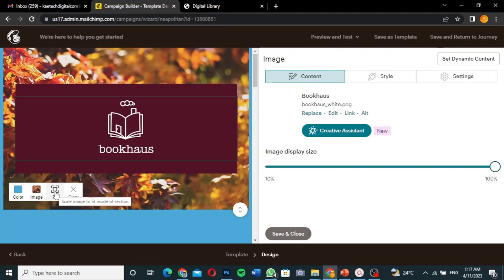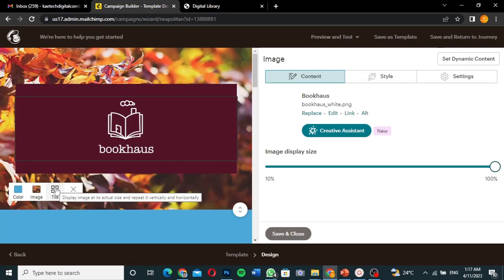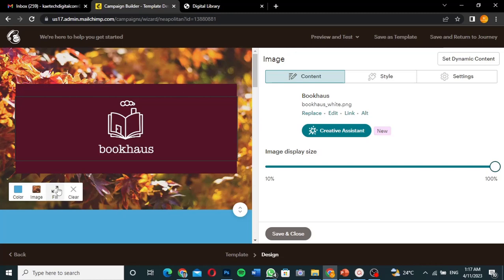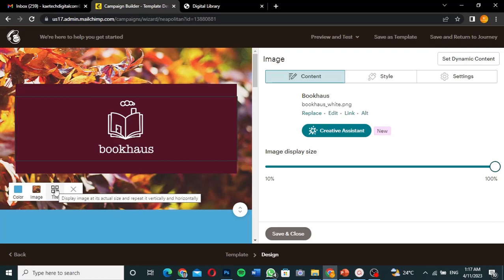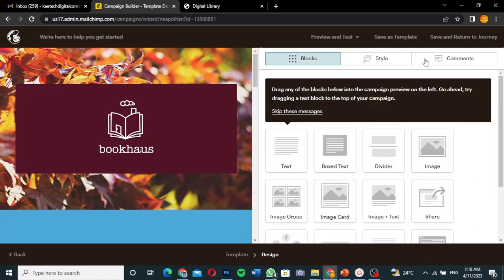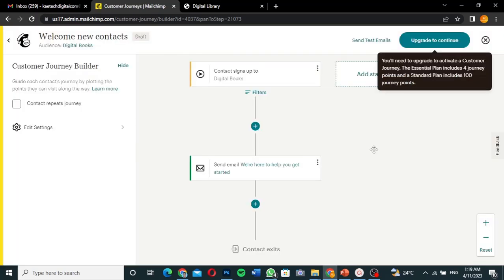So with a fill over here, that is how it looks like. As you can see, the top has been changed over here. If you look at this one, it has been changed to the blue color that I really want. So basically you can do a whole lot of things over here, and then save. Now when you are done with everything, all you need to do is click on save and return to journey. Okay, so I'm going to click on save and return to journey, and then we start our journey from that place. All right guys, so we are back to our journey session over here.